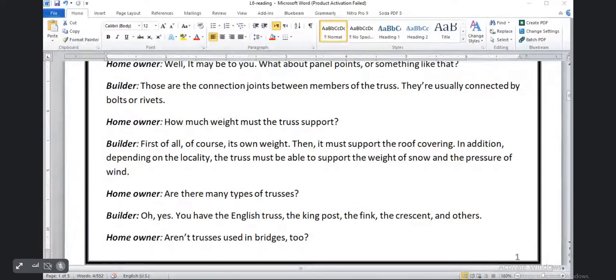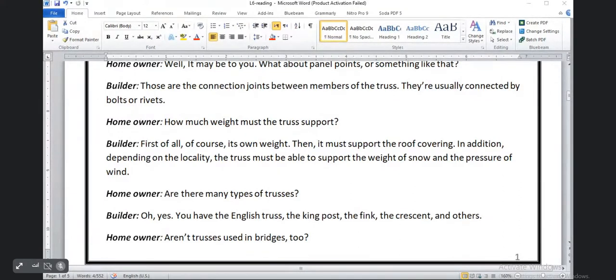Sir, can I answer? Hawra Salah? Yes. What's your class, Hawra? I am from section C. Okay Hawra, what are the parts of the truss? Span is the horizontal distance and the rise is the vertical distance, and the top chord and the bottom chord, and the panel points. And what do we use in panel points, Hawra? The panel points are the connection joints between members of the truss. I know, but what do we use to make the panel points? Do you remember when we saw these two pictures of screws and rivets? I know they are the joints, but what do we use? That's okay Hawra, thank you.